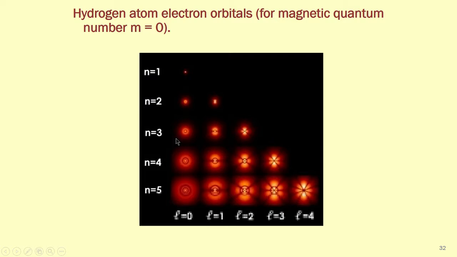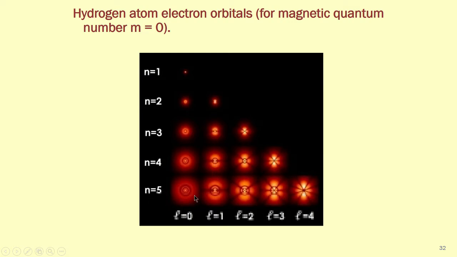You can see more clearly the same thing when n is equal to 3; we have a bigger one representing the size of the atom, and then this is circular again, this is like a dumbbell shape, and L is equal to 2 is also like a dumbbell shape, but oriented differently in space. For n is equal to 4, the same thing is true, with slightly clearer pictures but more complicated, because you have to remember that this is representing a space around the nucleus where the probability of finding the electron is more in these areas rather than in between somewhere here. In between the dumbbell shape, the chance of finding the electron is very less.